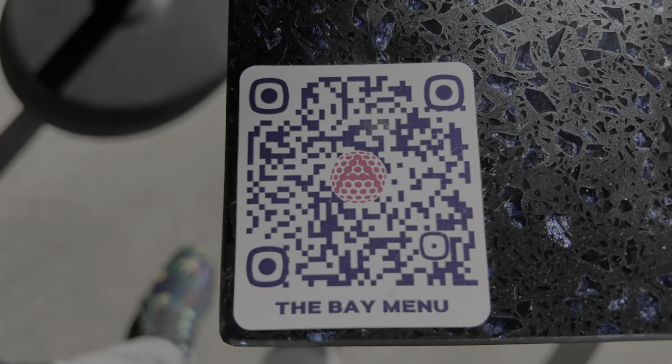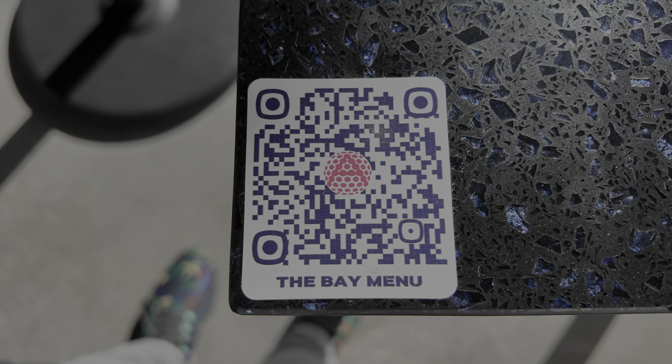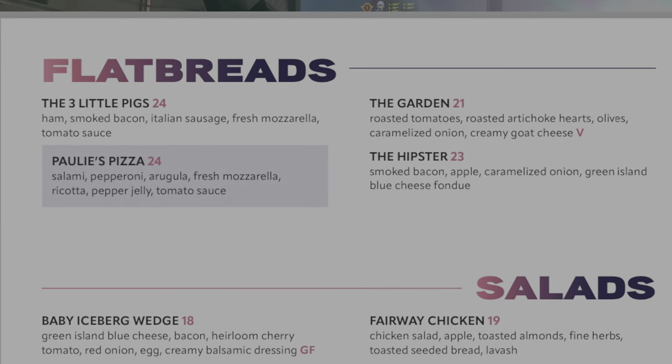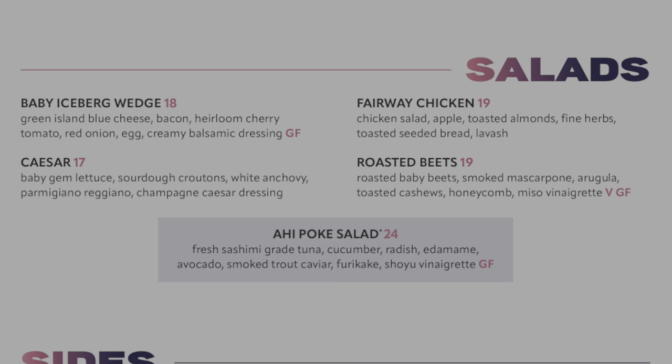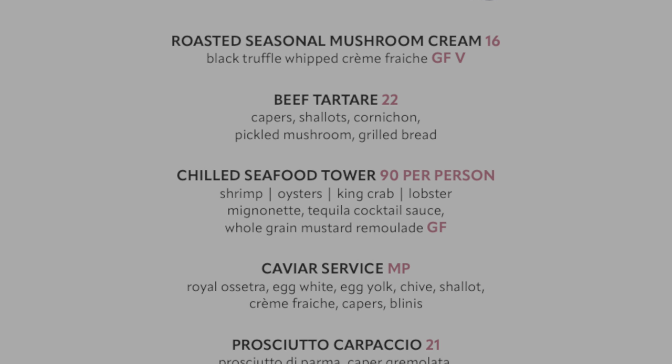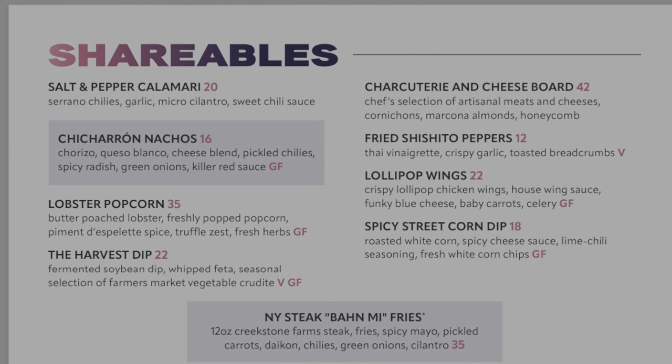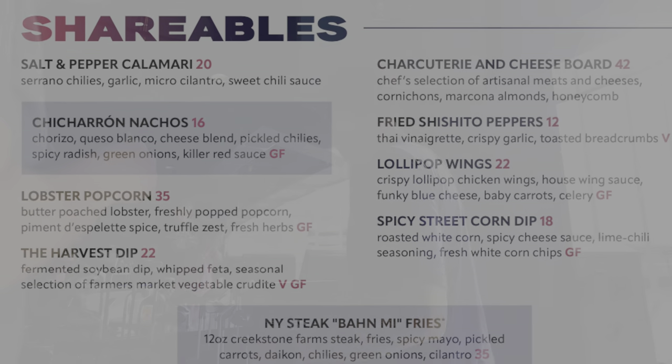As much as this place is about the golf, it's also about the food and drinks. They have a chef-curated menu — it looks pretty awesome. They also have a tap room where you can pour your own beer, and a cosmic lounge upstairs. Atomic Golf is proud of their menu and for good reason. It includes everything from burgers, salads, and flatbreads all the way to a luxury menu with items like a seafood tower and caviar service. There are also shareables like wings, lobster popcorn, calamari, and more, plus a huge cocktail and beer selection. You can order anything off the menu to your bay and eat and drink while you play.